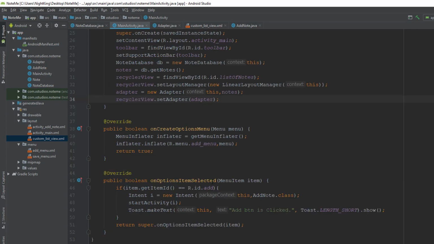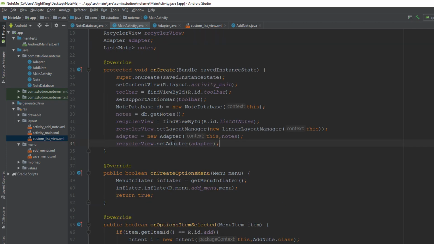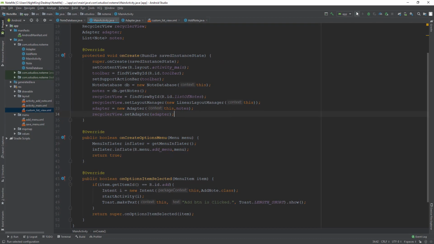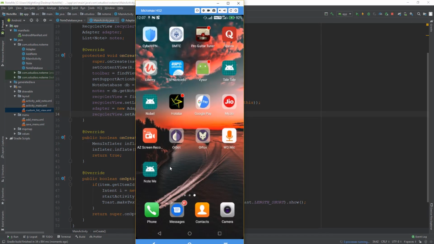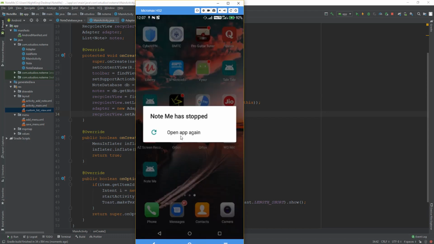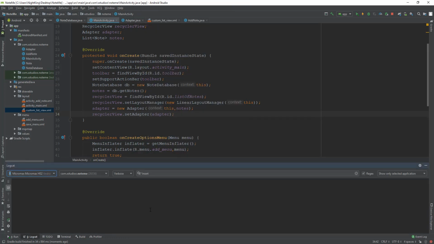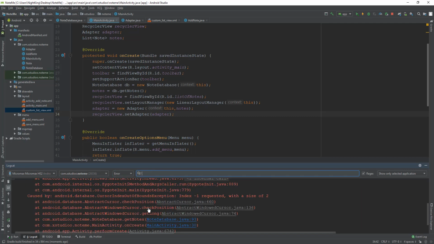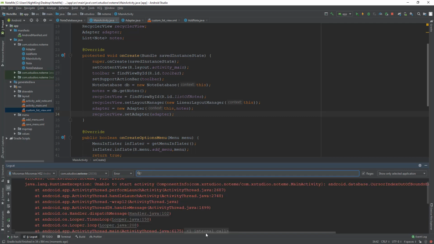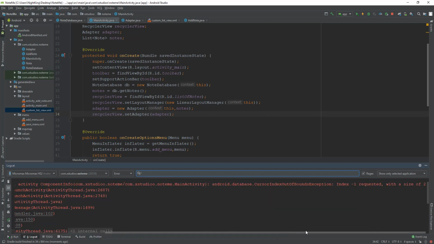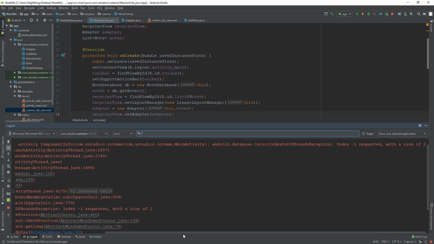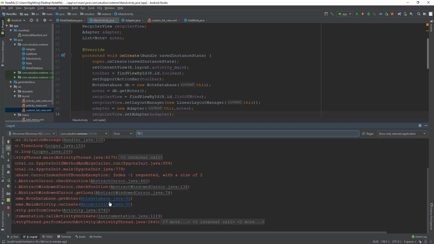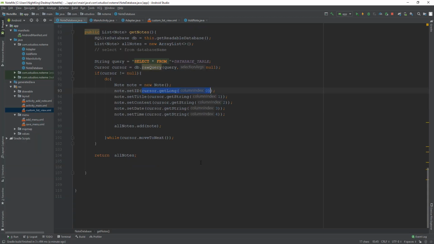Okay. Now we'll be able to display the list of nodes that we have created in our list view. So let's see if we have successfully done that or not. Okay, we are getting an error. Let's see what is that. Go to error, let's delete this, and it is saying it says cursor is out of bound. Okay, so let me check what is the problem. So in 93, okay, I found the mistake.